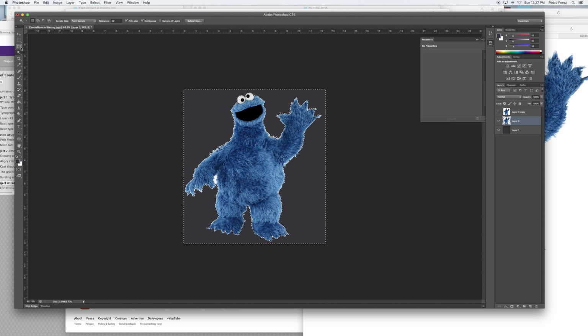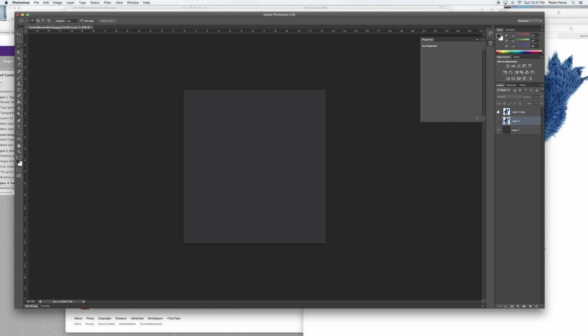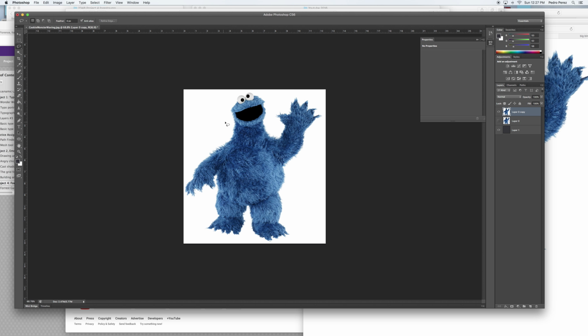And if you notice, there's a lot of junk around it. All kind of little white areas. I don't like that very much. So I'm gonna shut that off and I'm gonna open this other one here and see what the quick selection tool can do for me to see if it's a better option.